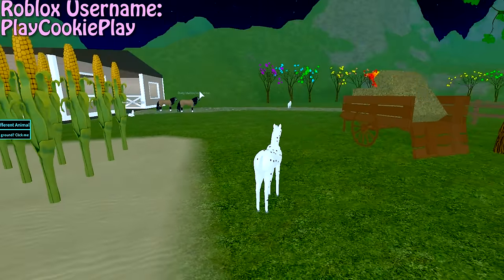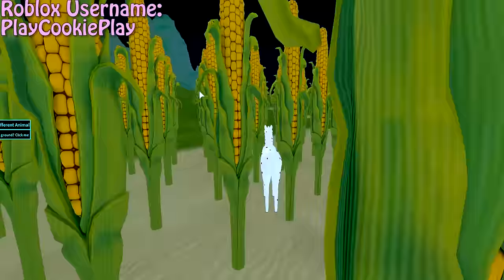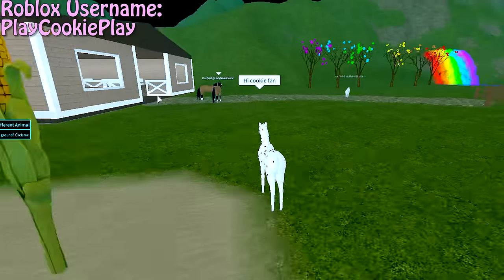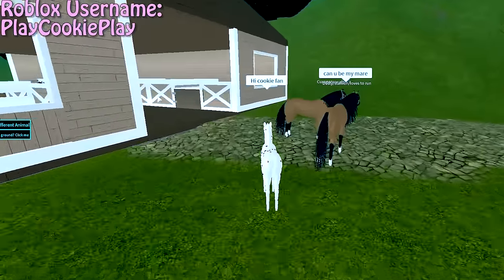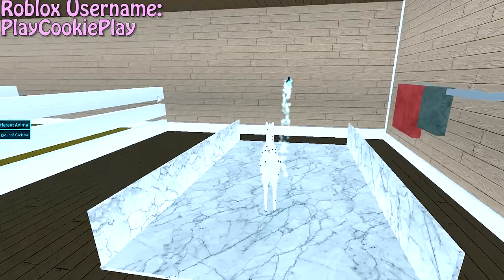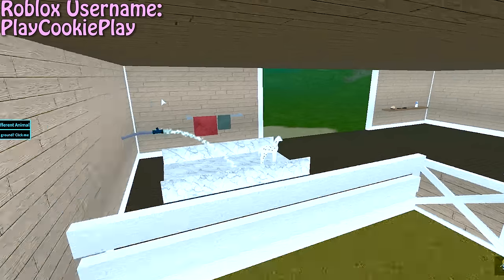Look at this world. There's like corn stalks. Look at all of this. I'm running through the corn. There's a cookie fan in here. Hi, cookie fan. Okay, the barn is still here. Very good. Oh, there's a horse in here hanging out in the stall. Oh, there's a new little wash stall, so you can actually take a bath. I'm taking a bath. Very good.